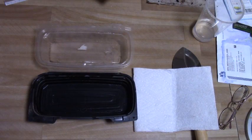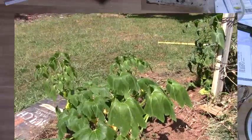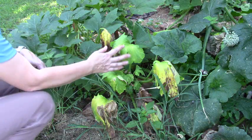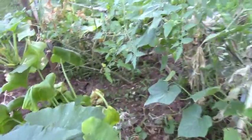For my journal today I'm going to start sprouting seeds for a second planting of zucchini, cucumber, and squash. As you saw in my previous journals, many of the squash plants are already starting to die. That's typical for this time of year. This is the middle of July and most of my squash plants and zucchini produce well in May and June and then start to die out in July. Usually they're gone by August.